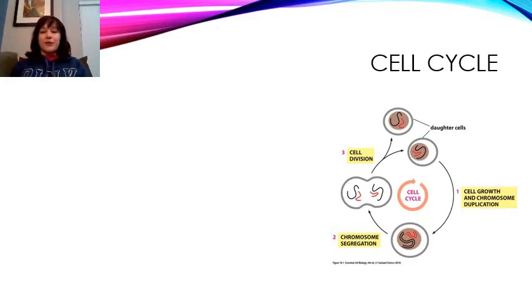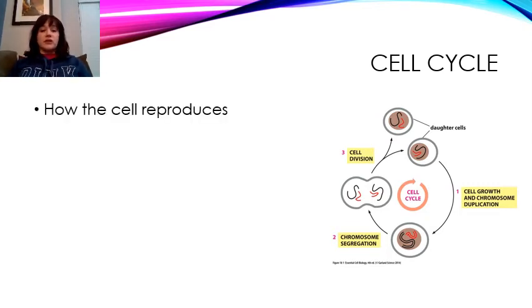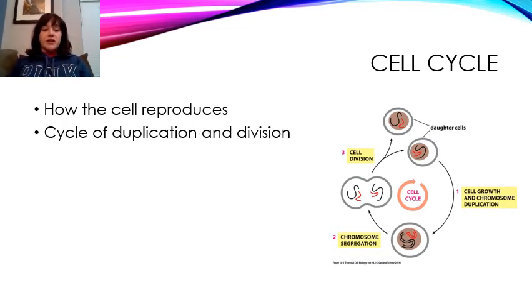It's kind of like when no one wants to eat the last piece of the donut, right? They split it in half and then someone else takes a quarter, right? The infinity donut. So the cells have to first replicate their DNA, and that occurs during S phase. Next, the DNA has to get separated. Those two copies need to be separated, or segregated, to opposite sides of the cell. And then the remaining part of the cell, the cytoplasm and everything in there, has to get split into these two daughter cells. So proliferation, that's how cells reproduce, how they make copies of themselves, and it's just the cycle of DNA duplication and cell division.